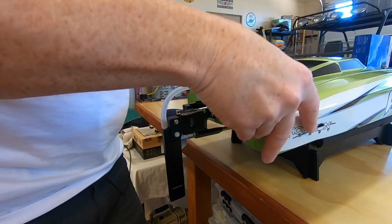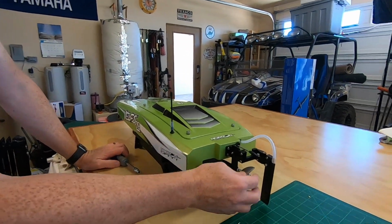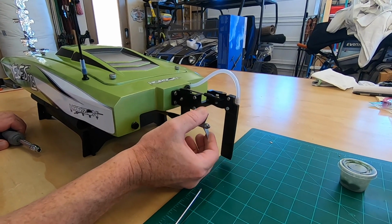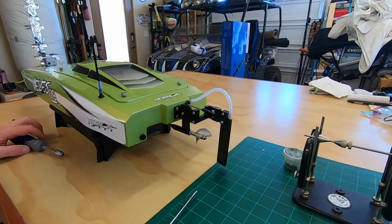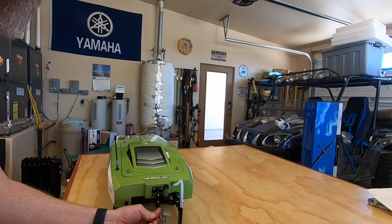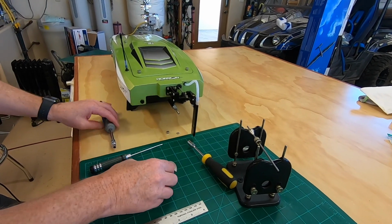Another thing we wanna check for is propeller balance. So let's get that prop out. You can see this is just a casted piece of metal, so we wanna make sure that it balances. So we got our balancer here. Let's get the prop off. It's an 8mm. We'll undo the prop nut. Okay, set the nut in the washer there.